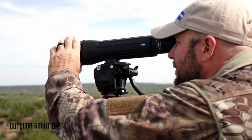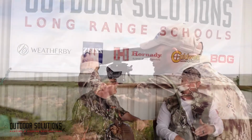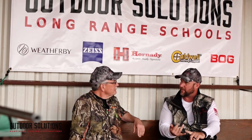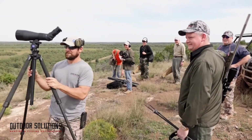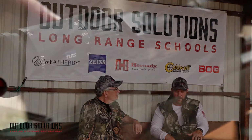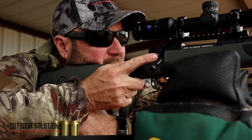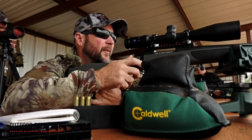And with what we do on the hunting side, we put together a recommended gear list for the hunts. So in that, you also have binoculars, range finders. Obviously here we're using a rifle optic, and then we're also using their spotting scopes. So Zeiss sent us several different models and several different lines. We ended up settling on the V4. We're using the 6-24 by 50. And we also chose their ZBR reticle, which is basically a Christmas tree reticle with 1 MOA marks in it.